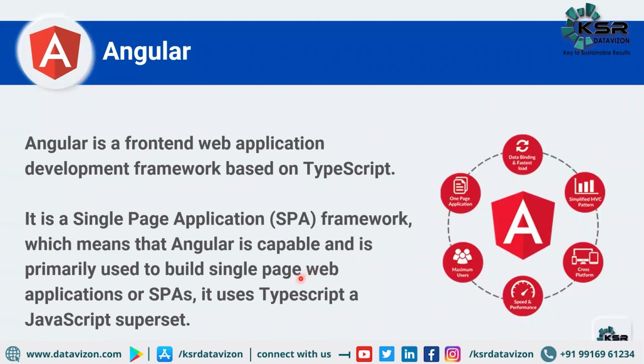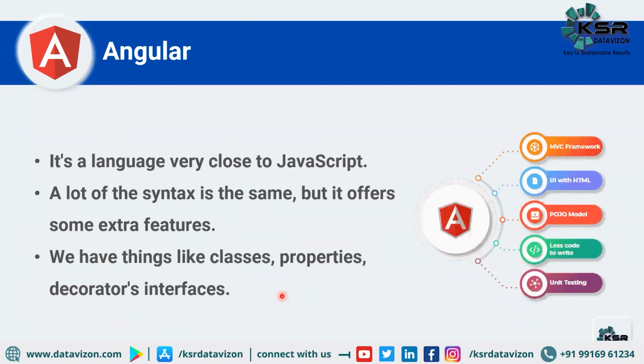So, it uses TypeScript as a scripting language, which is a superset of JavaScript. Why are we going for Angular? In the next slide, we'll see why. It has multiple extra features, and it is very similar to JavaScript, with lots of features like classes, properties, decorators. When we deep dive into the Angular session, we will come to know.